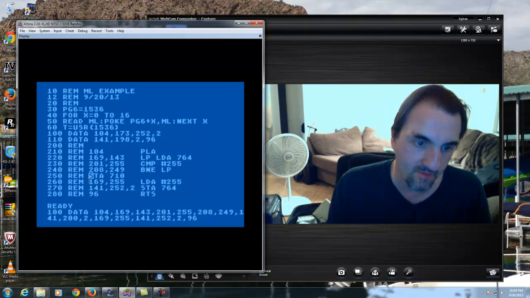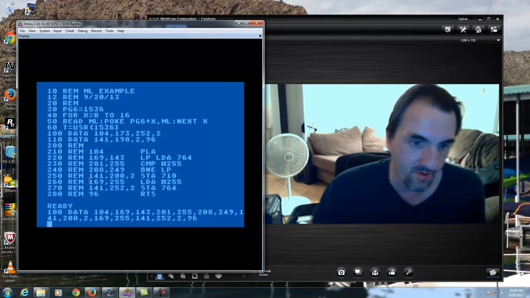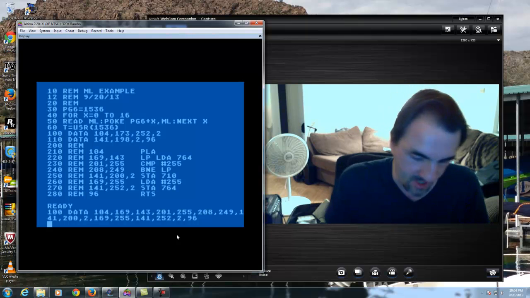I put down the numbers here, but I didn't put them in, so I'll store in 710. I just refigured it out back down here, but that's basically what we're doing. So let's just double check. So 43, 255, 28, 241. Looks good to me. Okay, so let's go back and run it.